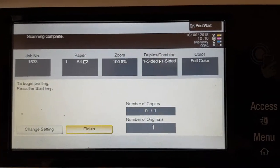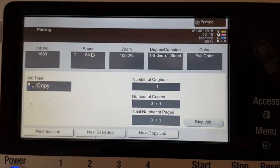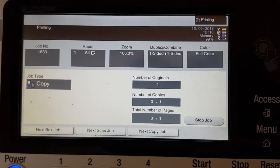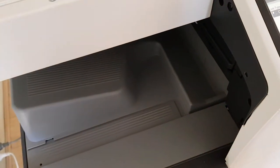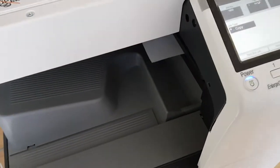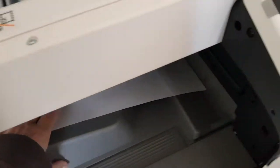The scanner is kind of squeaky, which is annoying. It probably means the machine's going to need to be fixed at some stage, because when you get funny sounds like squeaks and groans, it's usually a sign that something will eventually go wrong.